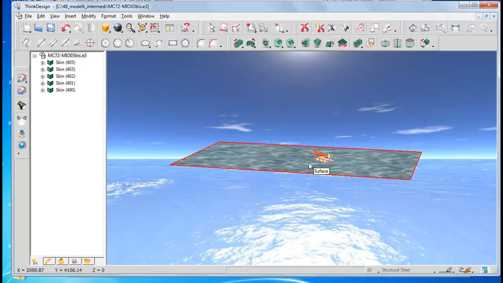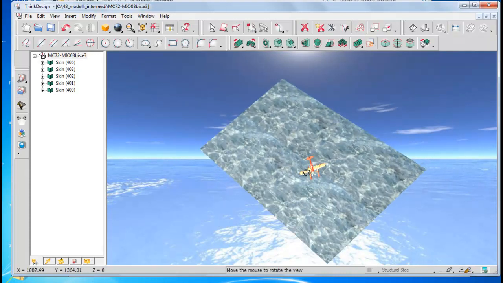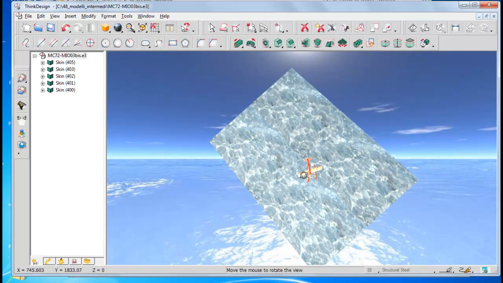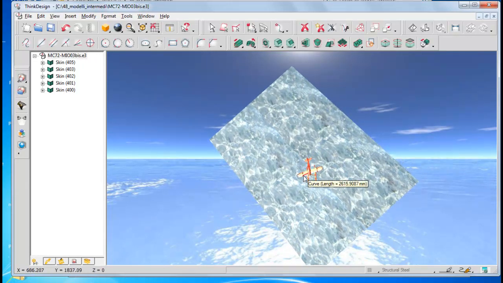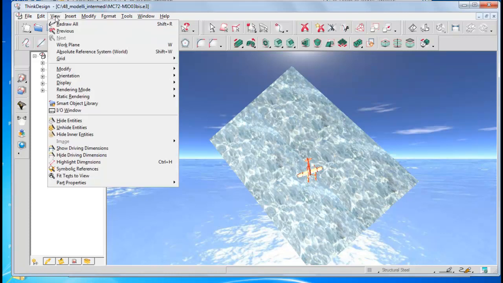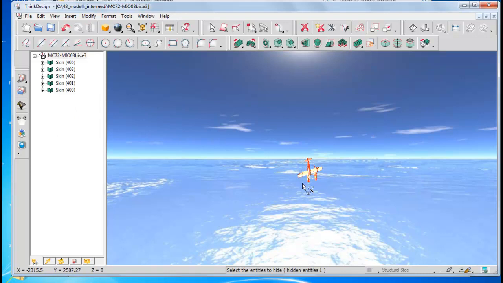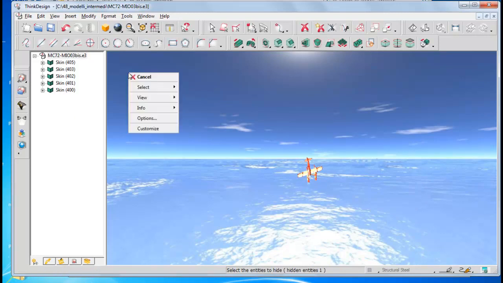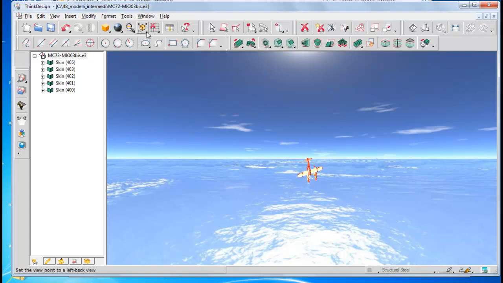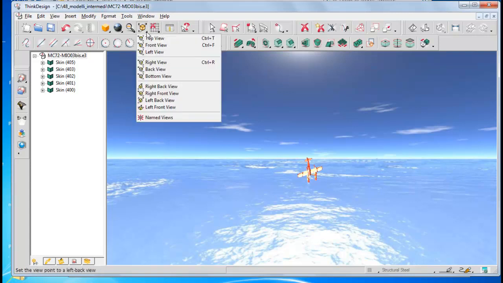We previously added to the plane a material with a texture simulating the seawater. Now let's reduce the size of the object and let us rotate it the same way as we did before in this same exercise. In order to proceed, let us hide the plane again and orientate our object using the left back view command. Then let us fit the object in the view by typing F on the keyboard. Finally, in this very order, let's unhide the plane, which will represent the sea.